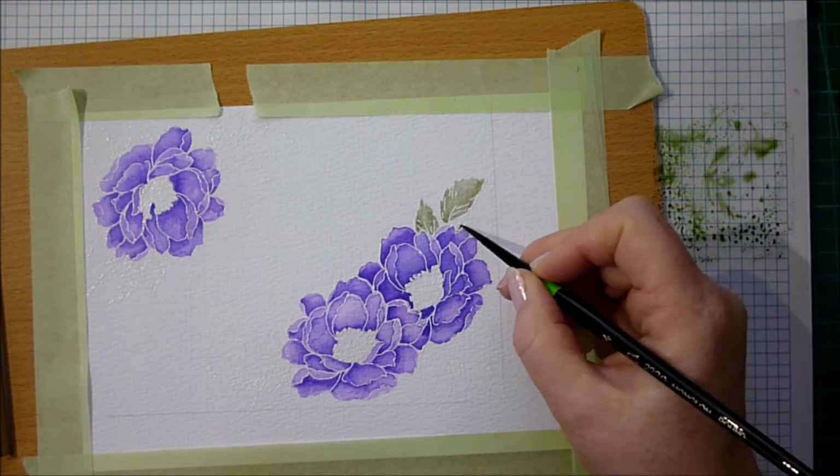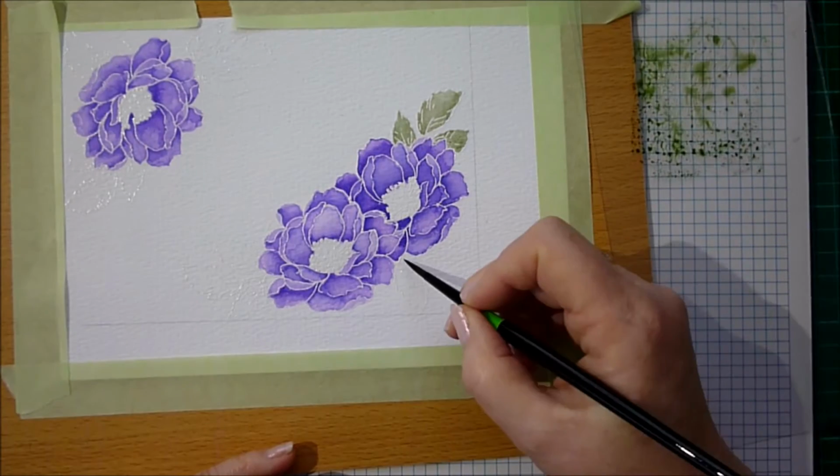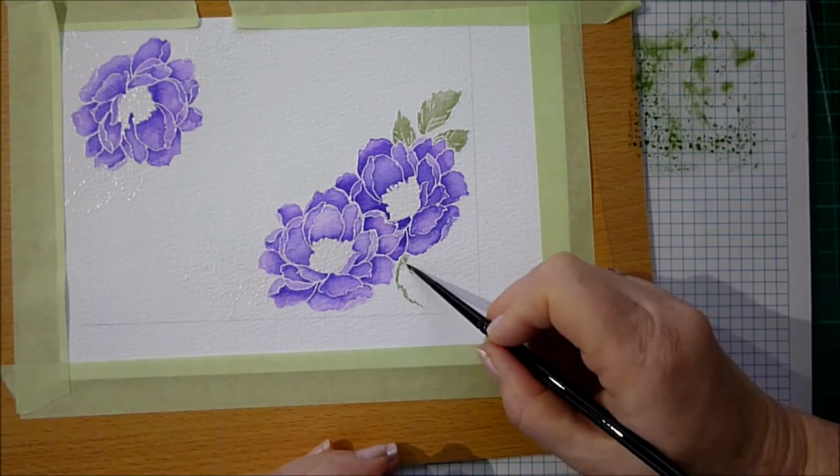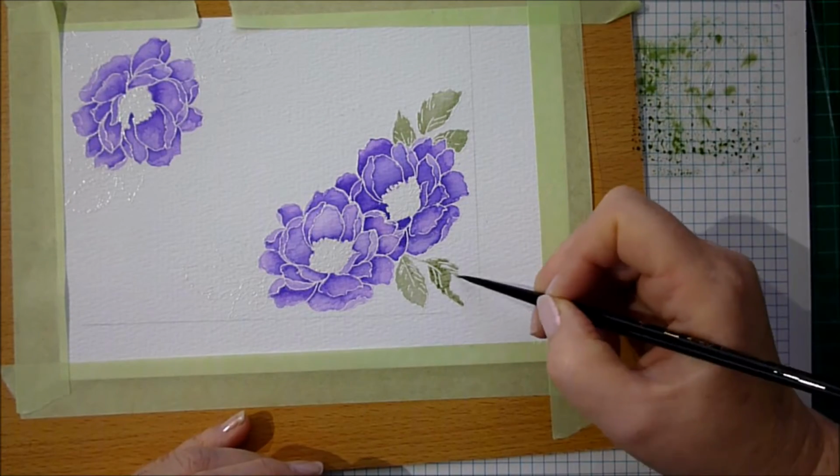Once I've done the main background of that, I'm going to go in while it's still damp and add a little bit of mowed lawn distress ink just to brighten up the leaves a little bit.